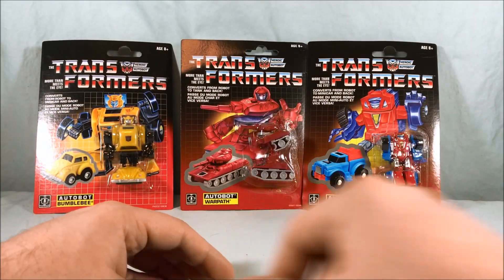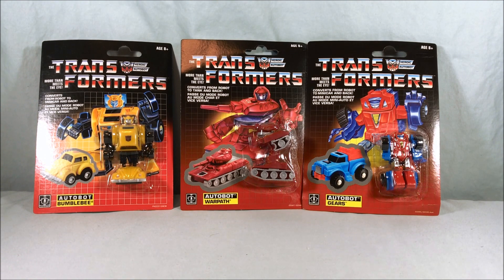Now these are I think $7.86 a piece which seems a little bit more than they need to be. Back in the day they were probably somewhere between three and five dollars, and that's back with 80s dollars, so it kind of makes sense they're scaled up for inflation. I would have loved it if they were $5 a piece, but I think it makes sense. They're still not terrible — not like they're 10 or 15 a piece or anything like that. So if you're looking for these, definitely check Walmart at $7.86 a piece.